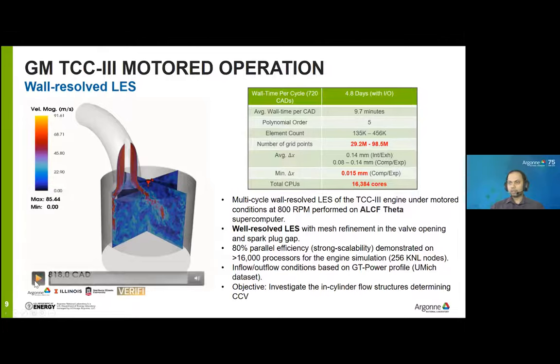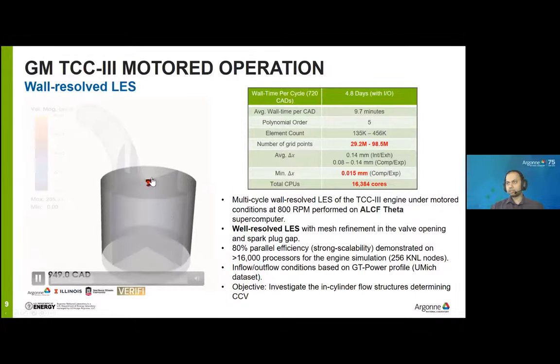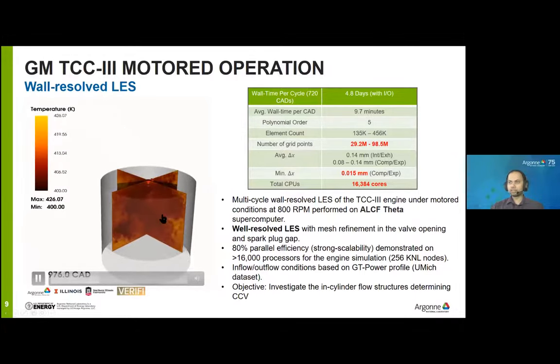So this video shows for one full cycle how the in-cylinder flow field evolves. Again, during the intake stroke, you have this high velocity intake jet coming in. We do see some initial interaction of this intake jet with the spark plug, which we'll talk about in a little bit. Again, during compression, the valve is closed. We switched the visualization now to show the in-cylinder temperature. One thing that is shown clearly is that as you increase compression, you start seeing more and more smaller scale structures.